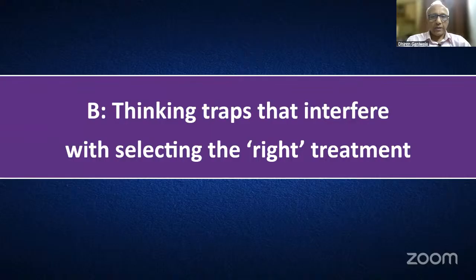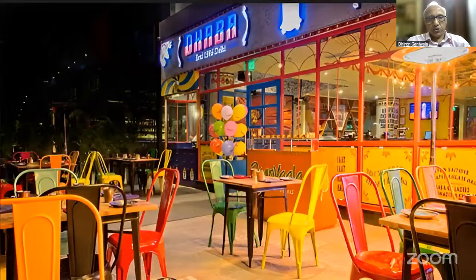Now we are coming to a few errors which we make in selecting the right treatment. Let me give you an example. I was going to Allahabad, and on the road I ate at a dhaba because it was a long journey and we were supposed to reach Allahabad late. So I decided to take dinner at a dhaba. The next day I had very profuse diarrhea. So I decided that I will not eat at any dhaba in the future, because I remember that bad experience of having loose motions, and that disturbed my next day completely. So that bad experience made me take a decision not to eat anything at a dhaba.